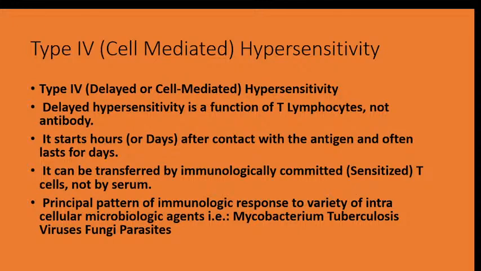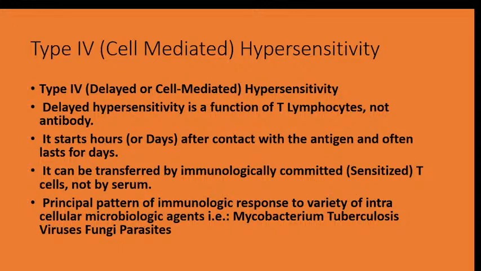So this is a session about the different types of hypersensitivity. We learned what hypersensitivity or allergy is: the overactivity of the immune response. Substances which cause allergy are called allergens, for example pollen, dust, insects, etc. And allergic reactions are of 4 types: type 1, 2, 3 and 4. Types 1, 2 and 3 are antibody mediated, and type 4 is cell mediated.